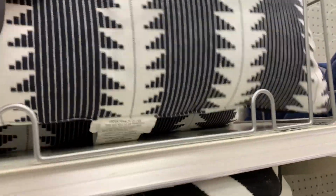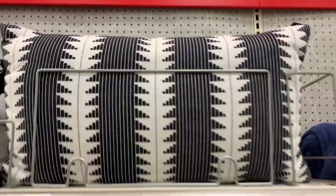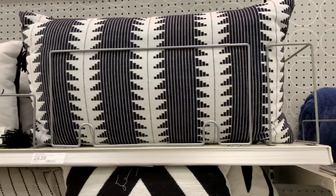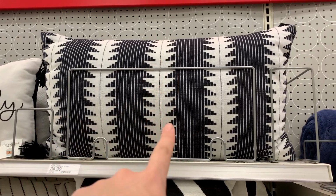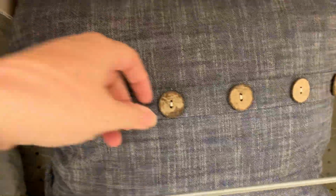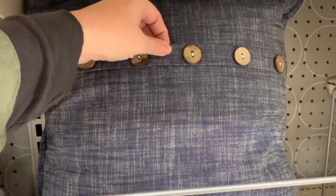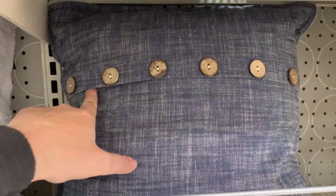I'm surprised they have these here. I've had my pillows for years, and I think I got them at the thrift store. Holy cow. Well, if you wanted some pillows like the ones I just ripped up and remade, they're here at Target, $25. I'm not crazy. This is basically what we just did with that pillow I made. So they did a pleat, and then they put the buttons on, where we did a stitch on the top and then just had a big fold on the bottom.